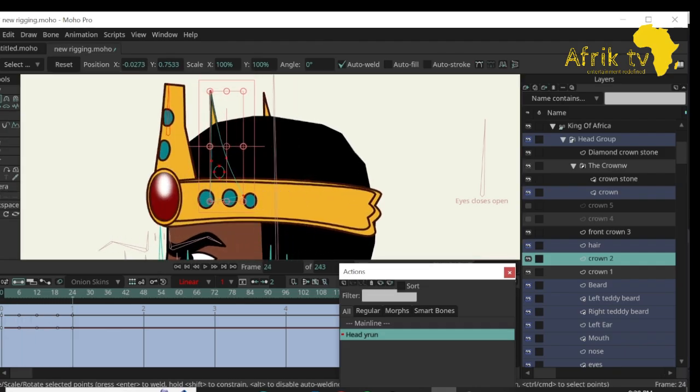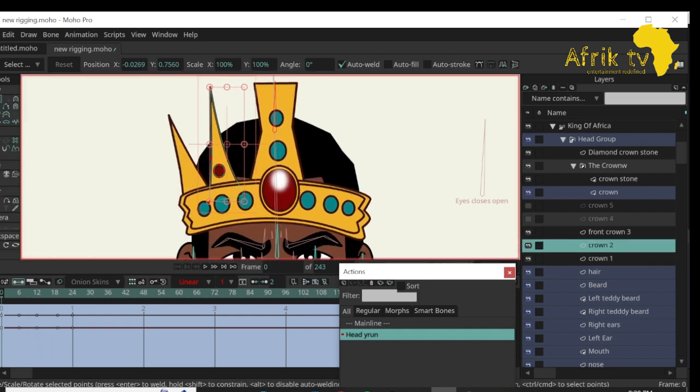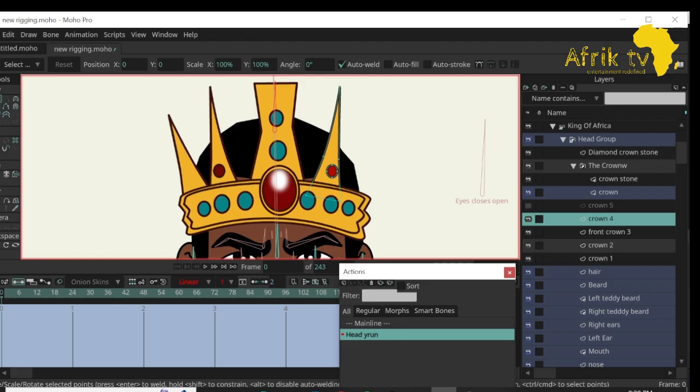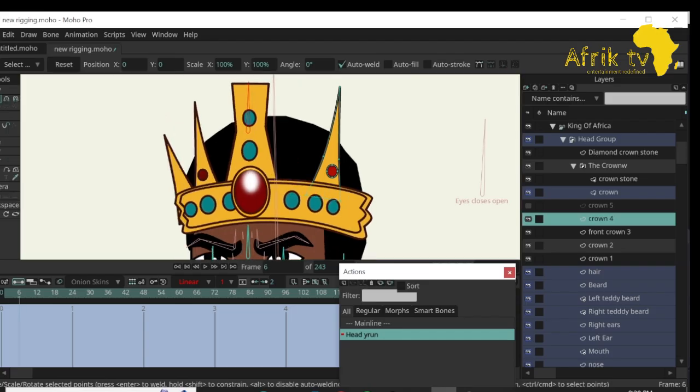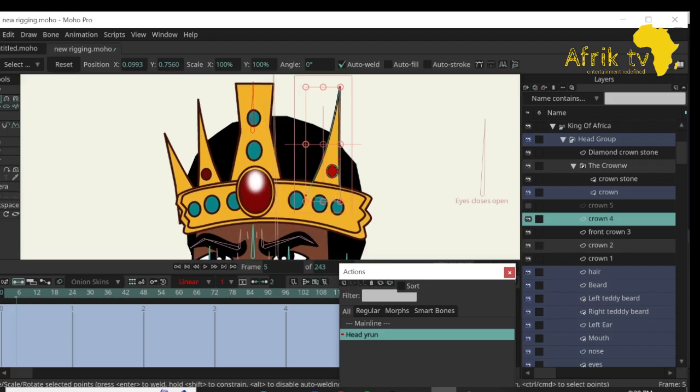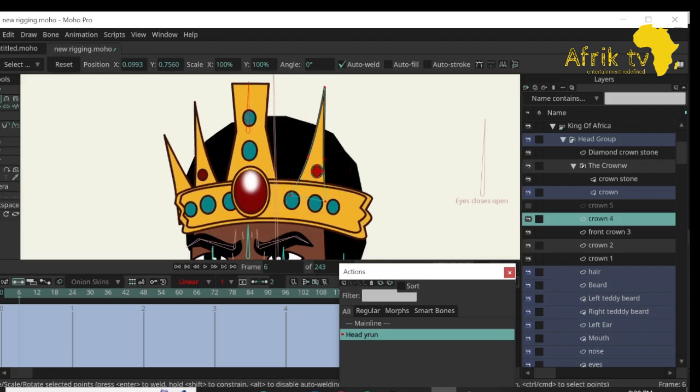These are some of the complexities I was trying to avoid. But you can't avoid it. You have to do it. Now we get to the fourth crown. When that one gets to frame 6, it moves a little bit. Now we can even trace it with the balls. So it moves to the second ball, which is this one.